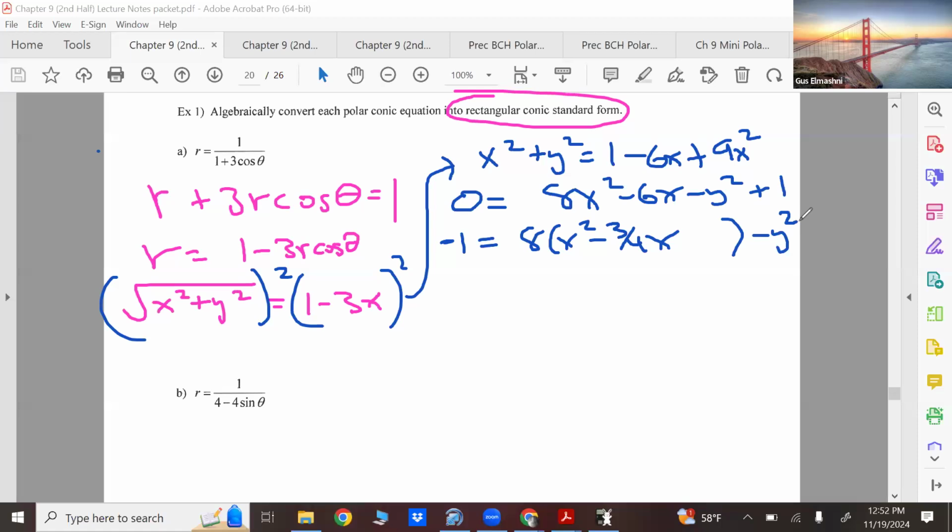So you pull the 8 out. Do you guys see how I got -3/4? Does that make sense? How do I get -3? It's divided by 8, right? Okay, so we're cool with that. Now, how do I complete the square? What do I do? You guys remember? Half and square. Half and square. Right. So 9 or 16? 64. Well, half and squared, right? So half is -3/8, and squared is 9/64. You're right. Yeah, that is crazy.